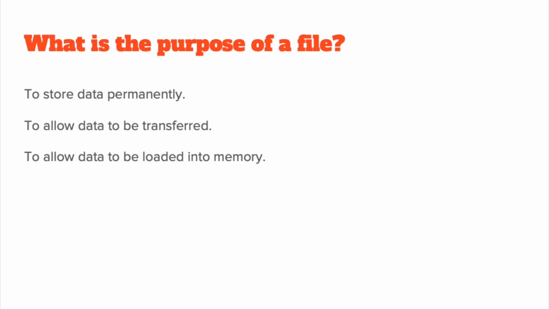It also allows data to be transferred from one application to the other, and it also allows data to be loaded into memory on a future date. So say, for example, you're playing a game and you wanted to save your progress, you will need to save it in a file, and then when you reload the game in the future, your progress is loaded into memory.